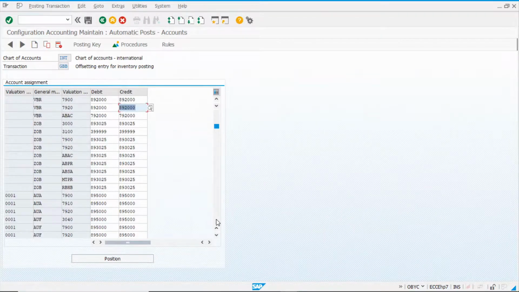And then on BBR for valuation class 3000, let's copy this one and use this one.